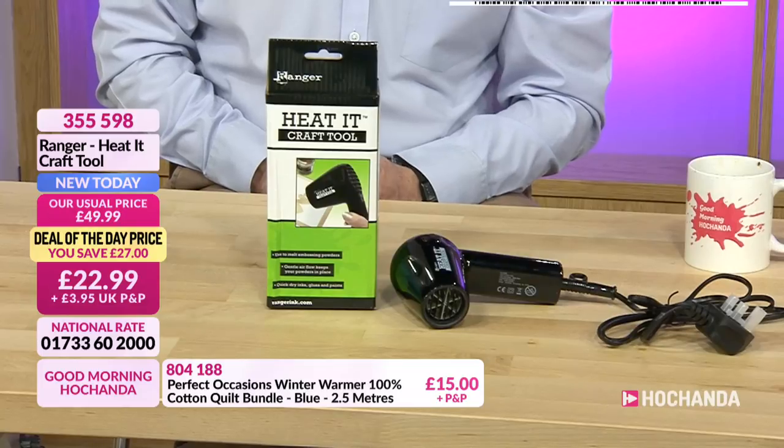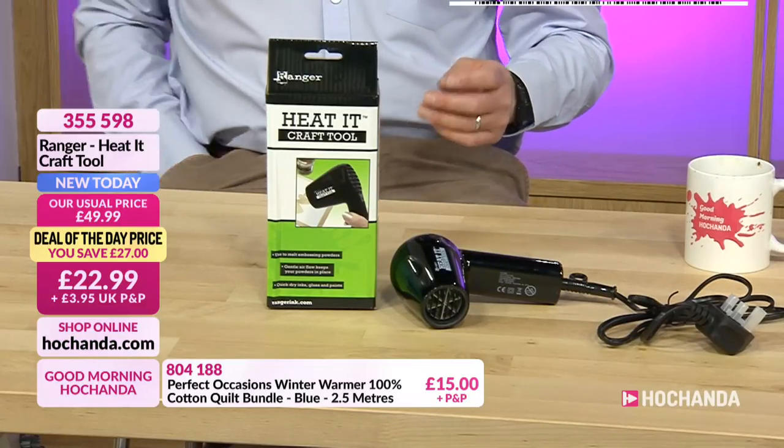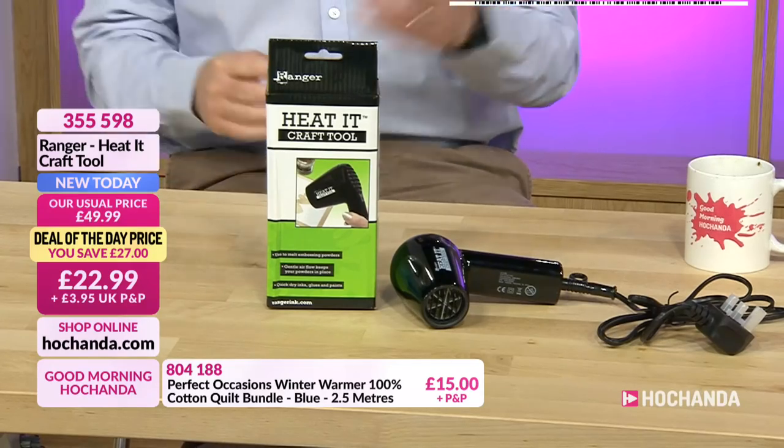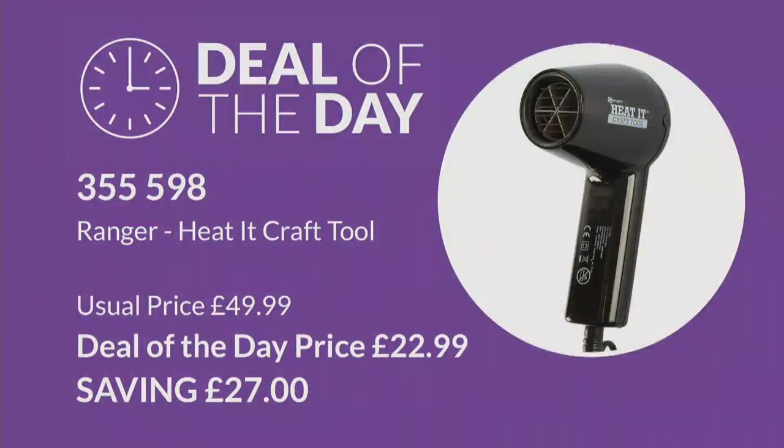Just £22.99 plus delivery. Now, the deal of the day is exactly that. It's a deal on a day, and it's meant to be around all day, but officially speaking, this is only while stocks last. So it's your deal of the day, the Heat It Craft Tool. Usual price £49.99, but today just £22.99, saving a whopping £27.